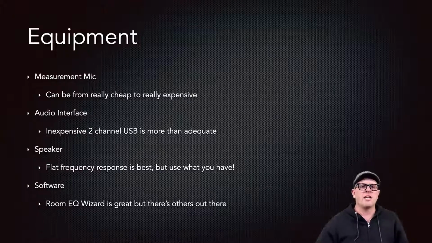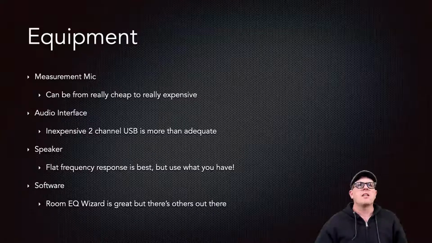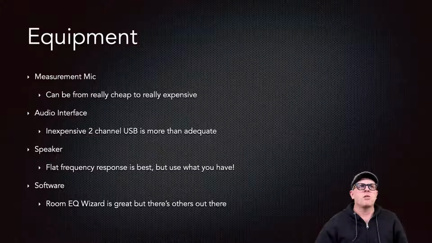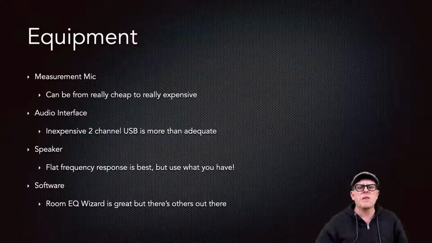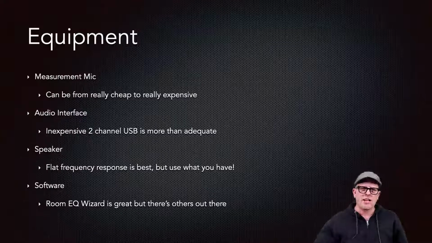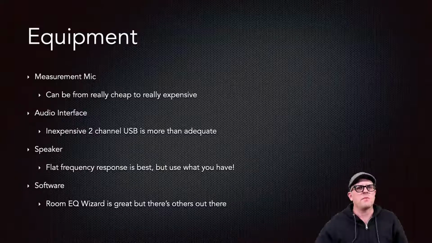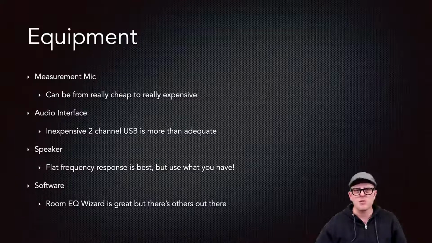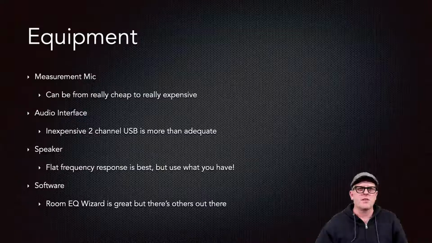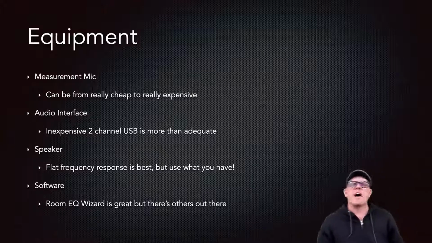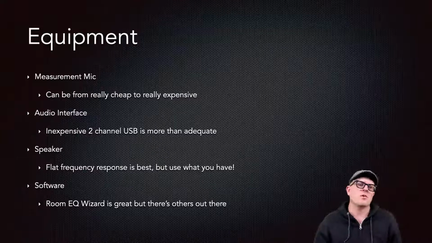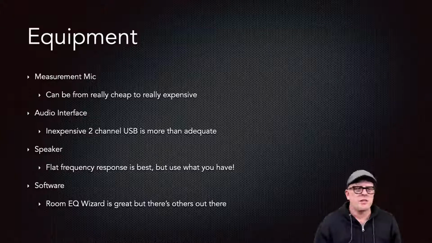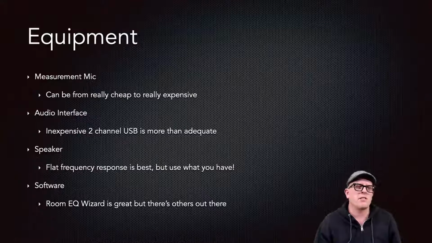But I also think I have the Dayton EMM6 USB. So it's a USB version of that microphone. It's okay. I can't remember what I got it for. You can get the USB version of it, but the problem is it doesn't have gain control, and so you don't need a mic pre for it, which is cool, but you can't control the gain on it, and it's got pretty low gain, so you really have to have a loud sound source for this thing to work. But I have had the Behringer one in the past, and I've used the Dayton one too, and those are really good budget ones. They're solid for what they are, and especially for the price, you can just bring them everywhere.